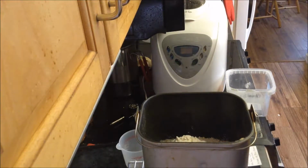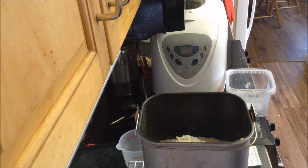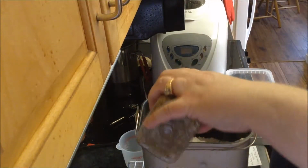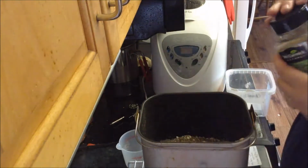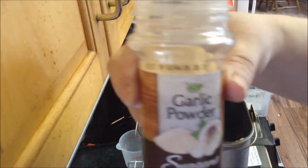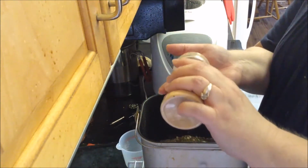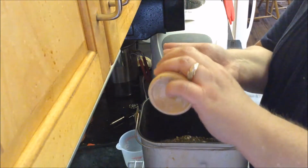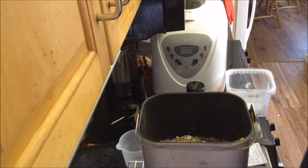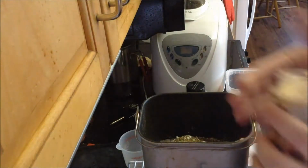And then you can just have it go like this, but I like to flavor it sometimes, so I'm adding Italian seasoning, probably about a tablespoon. You can also add fresh garlic if you want. It comes like in the jar. So I'm adding about a teaspoon of garlic powder and a teaspoon of onion powder.